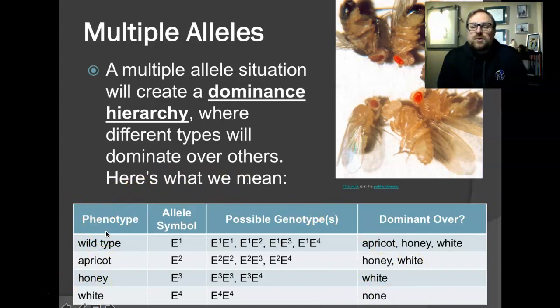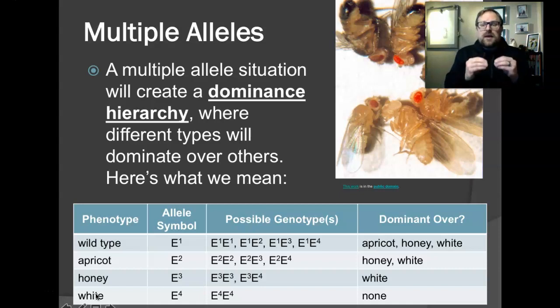We know that the most common allele and expression of allele is for the red or wild type eye color. So that's this one right here, the red eyes. But then we also know that there are mutant alleles, so apricot, honey, and white, that are associated. And if you were to take a sample of, let's say, 500 of these Drosophila and sort them out, you could probably get a pretty good sense as to what's wild type and what's mutant.